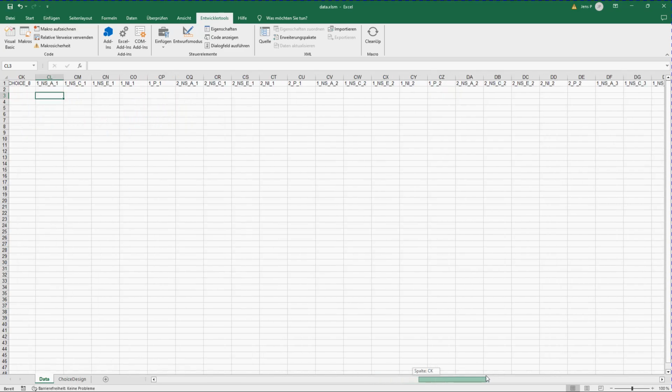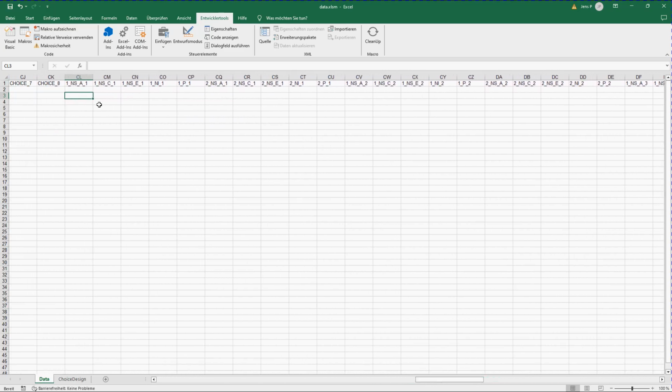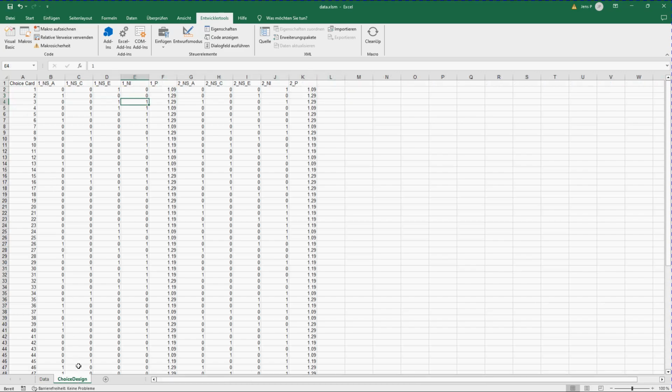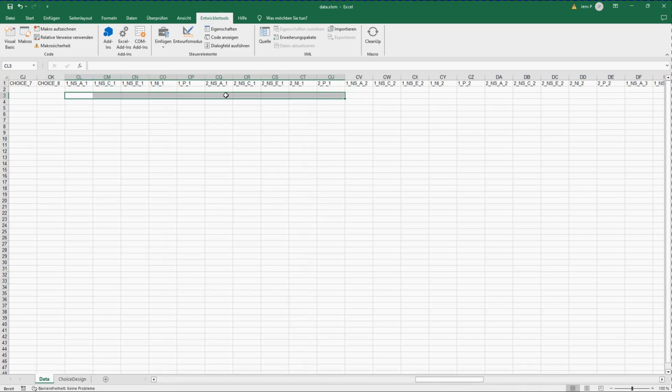So what I want to have here in those first 10 values is the information for choice card 32. So I want him to go look, okay, first choice card 32, go to choice design, say, okay, 32, that's here, and then copy those 10 values at this situation.